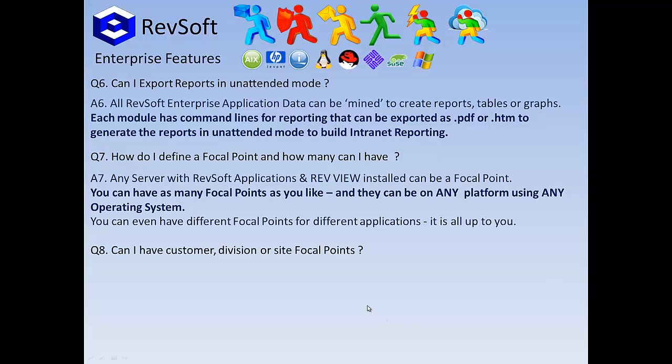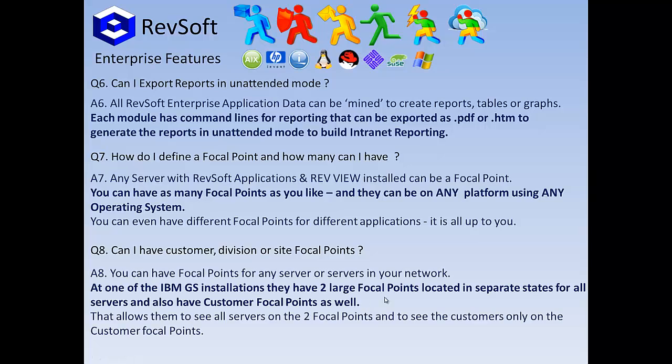Question 8. Can I have customer, division, or site focal points? You can have focal points for any server or servers in your network, and they can be grouped by names, partial name, operating system, etc. At one of the IBM Global Services installations, they have 2 large focal points located in separate states for all the servers and all the sites. But then they also have customer focal points as well. So think of it as 2 large ones encompassing everything, and then the customer ones.